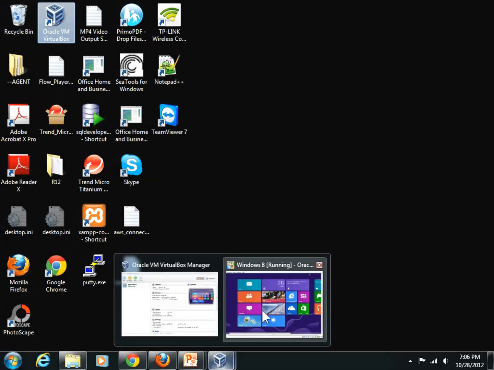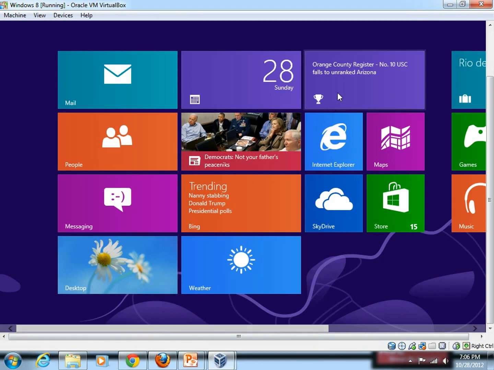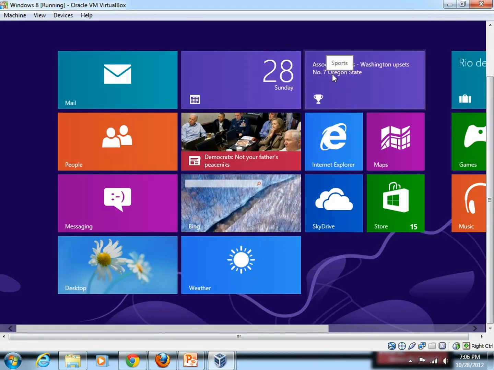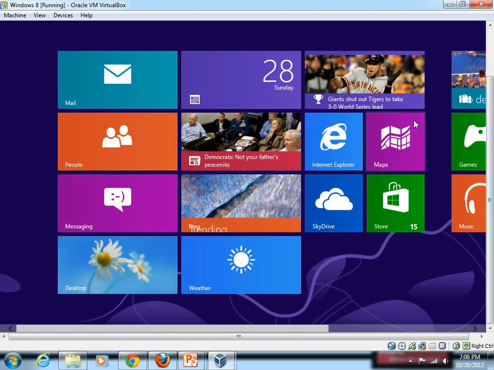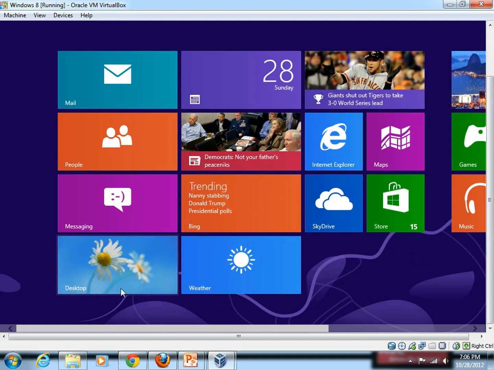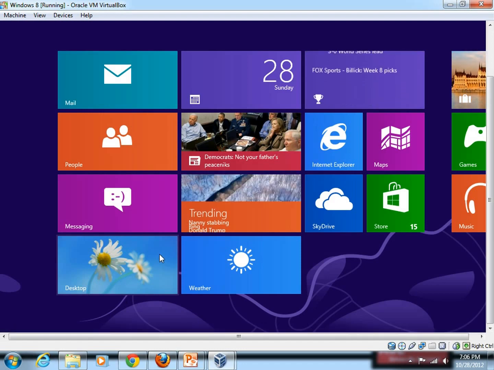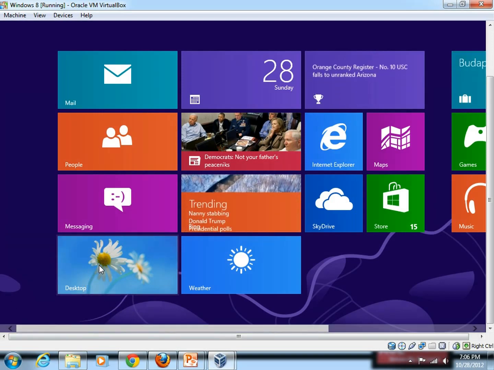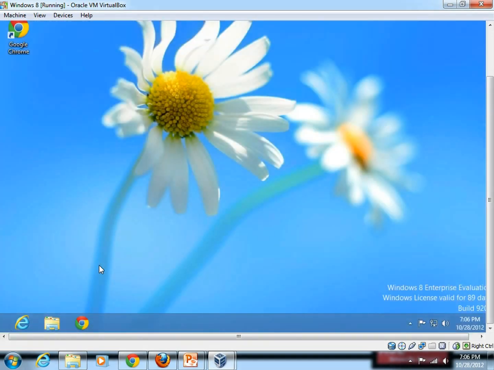Now let's see that in Windows 8. So Windows 8, this is the splash screen. This is not the desktop. Now there is an icon out here that's called desktop. As you could see, this icon by default, as soon as you install Windows 8, you will get this icon on top of your splash screen. So when you click on that, that's what will lead you to the Windows 8 desktop. Okay, now that's one way of coming to the desktop.